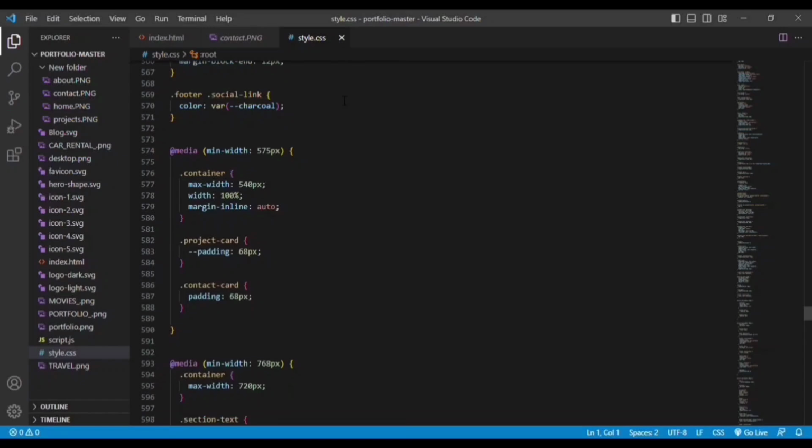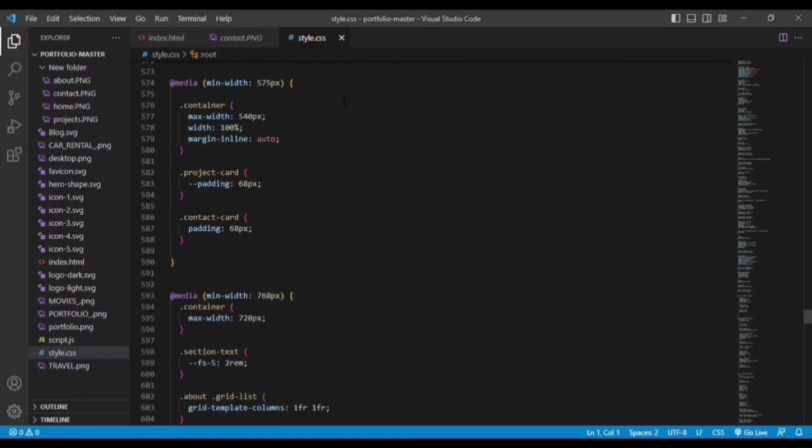So from here on we're going to change those values. Only small values will be changing, like padding values or font size values. These values will change because on a smaller screen we don't want the text to be huge. We want the text to be small based on the size of the screen. So by using the @media function we do it.